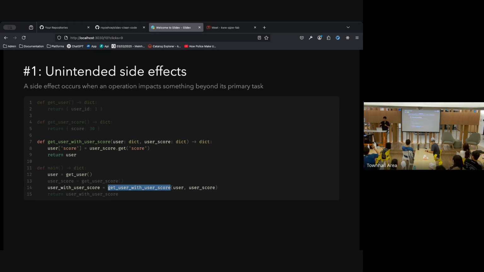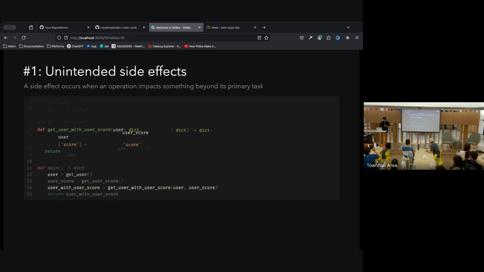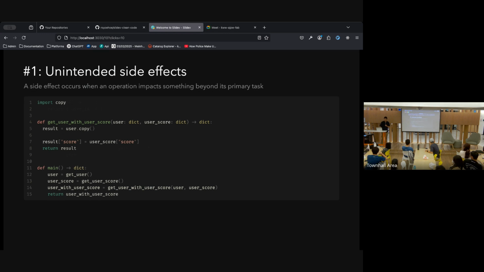Okay, so the proper way of doing this is to write pure functions. A pure function is a function that does not impact external state. How people would typically do it is to create a copy of the original user dictionary and then assign it.